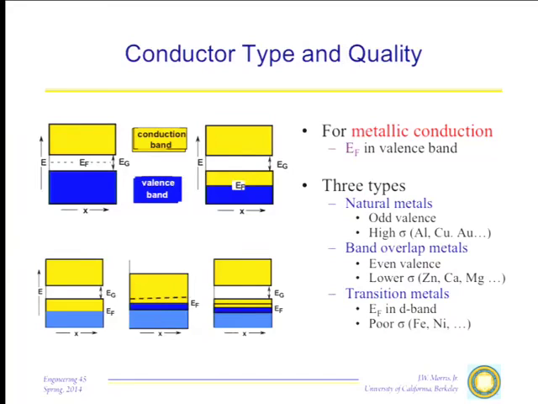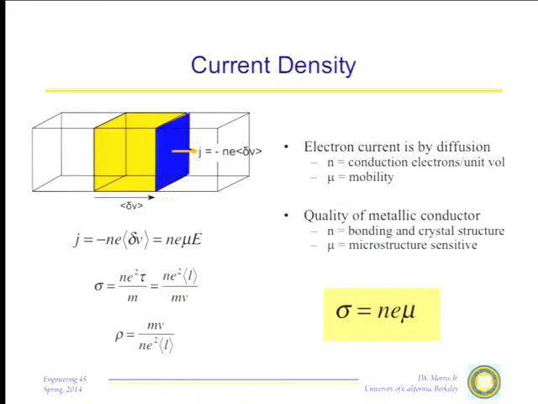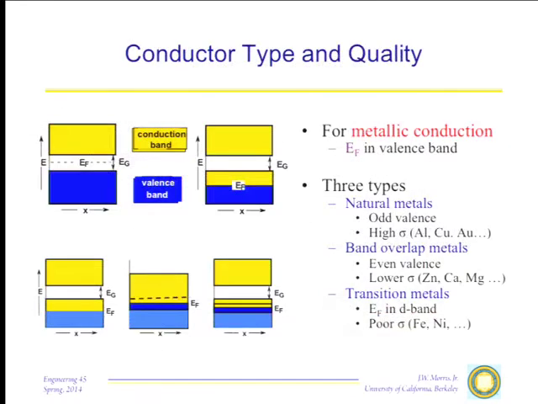So why isn't iron the best conductor of all? Well, remember, the conductivity is a product of two things. How many electrons are there, and how mobile are they? And what happens in the transition metals is, while the density of electrons available for conduction goes shooting up, their mobility goes straight to pot.